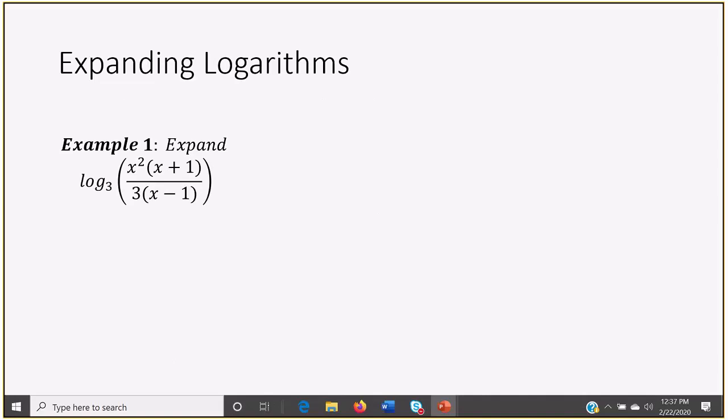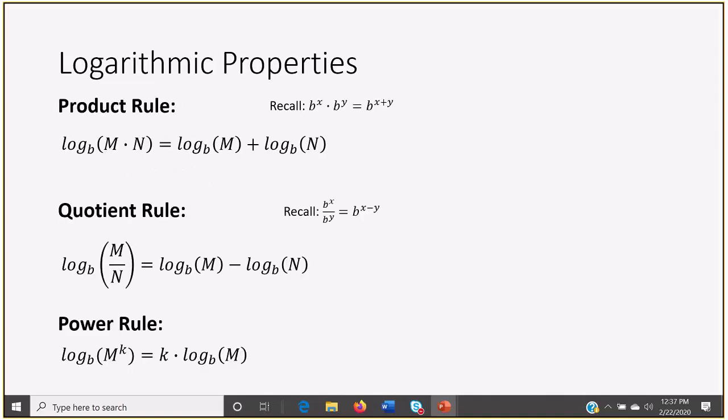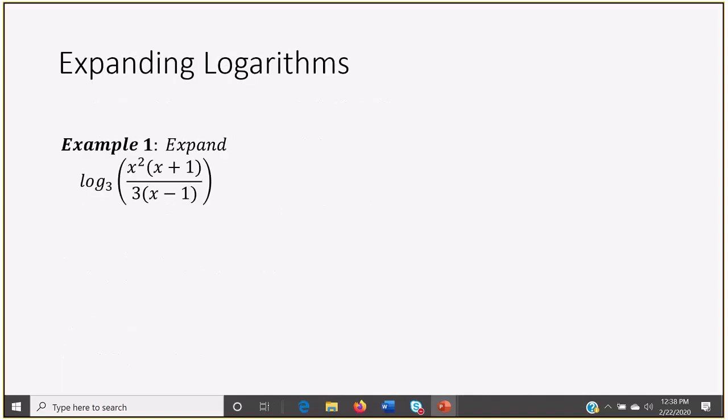So in order to expand, I'm going to be undoing these rules. I see that I have this division problem. Looking back at the last slide, okay, I can use the quotient rule then. It looks a little bit scarier, but I just have a bigger or weirder m and a weirder n, but the process still works. So I'm going to subtract the numerator from the denominator, and I'm going to keep the log bases the same. And then I'm going to keep going. When you're expanding, the goal is to have just one factor in each logarithm.